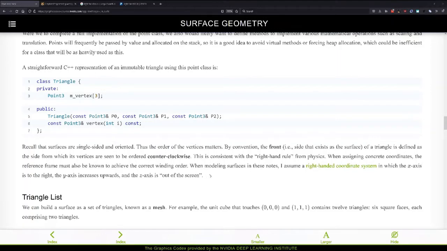I sometimes YOLO it and just go, well, if it's looking wrong, I'll just flip the order, because whatever direction it is, it's wrong. There are like 10 different places you could get the ordering backwards. When you have a single triangle, it's easy to flip a single point. When you have a whole mesh, it's not so easy. So this is a nice trick. And this Graphics Codex assumes a right-handed coordinate system. Another instance of the right-handers subjugating all the left-handers with their dominant hand.